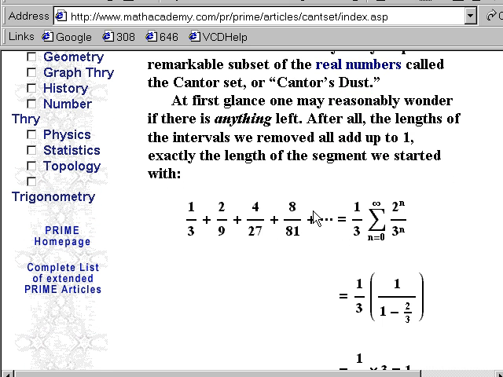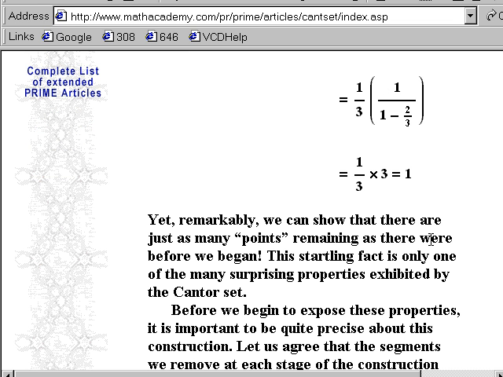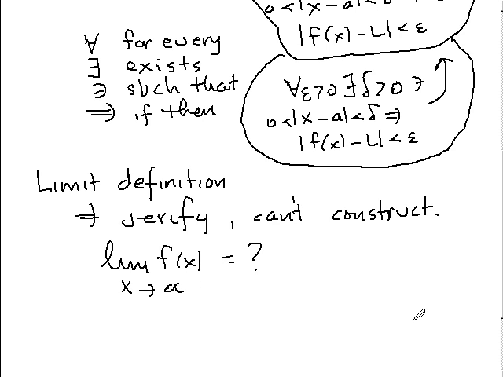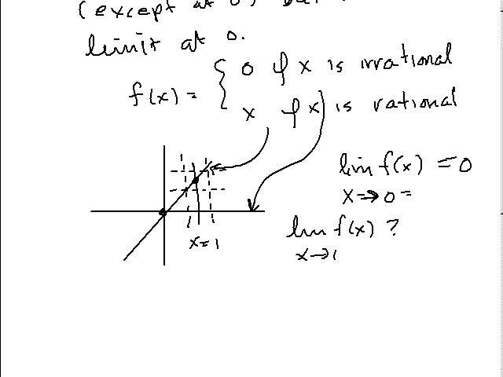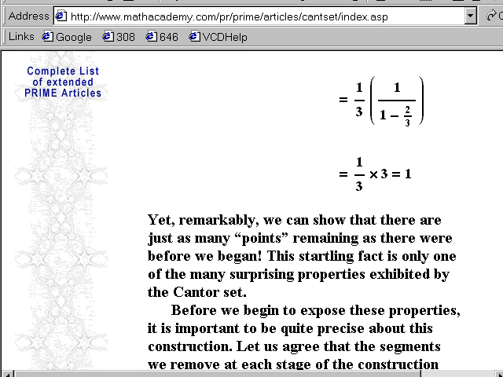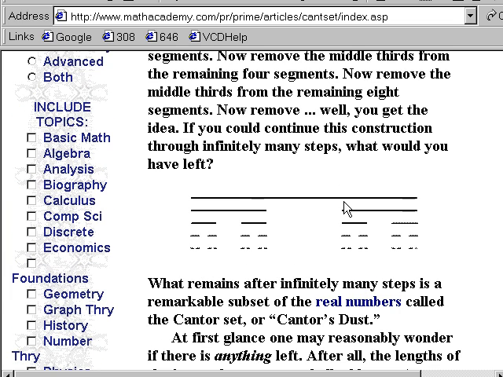So you might ask, is there anything left? Because when you sum this series, it's equal to 1, and if you remove a sum of lengths that add up to 1, you'd say, well, what is left? Well, obviously you could leave a point. You could take 2 half-open intervals. If your measure is 0, then that means you have a finite number of elements left? No. But a finite set has a measure of 0, right? A finite set of points has measure 0, but this is an infinite process, and it's not clear whether you leave a set of points or something more complex.